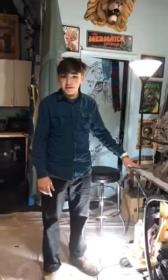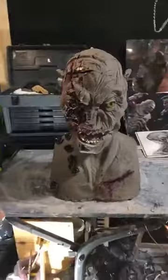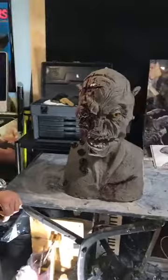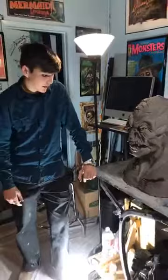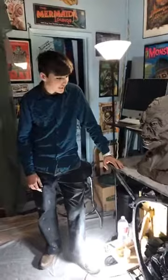Sure. My experience here at the studio with wed clay, this is my second time using wed clay, and it's really an interesting clay to use while sculpting, because it has all of these elements of being soft and also being hard at some time, so I really enjoy it. My sculpture is sort of an Orkin-esque orc troll creature, and I wanted to make it very gruesome, very scary, very outgoing.